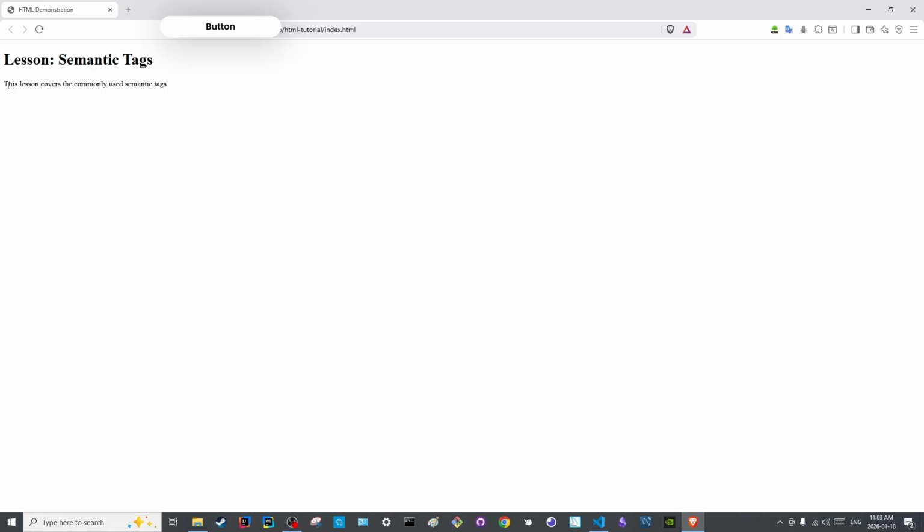So let us say that we have a large paragraph and I wish to highlight 2 or 3 lines with the color yellow, for example. I will have to separate those 2 or 3 lines from the rest of the text and target them with the highlight color of yellow. That is the main purpose behind div tags.